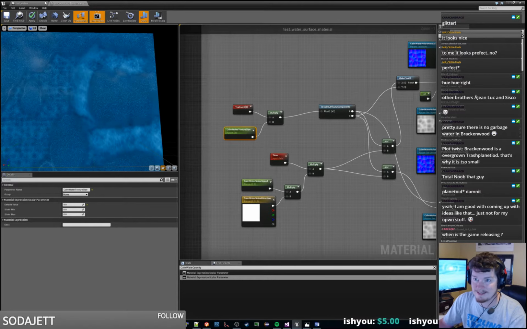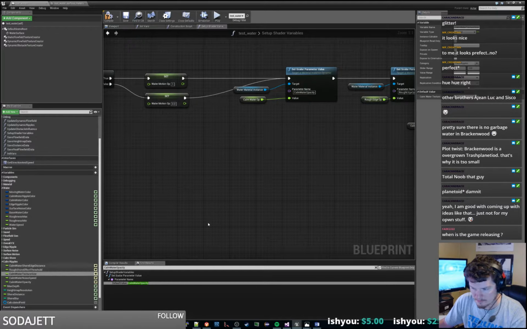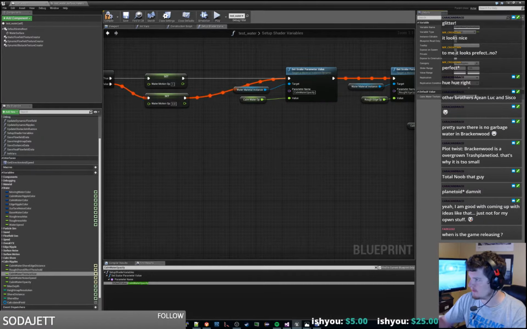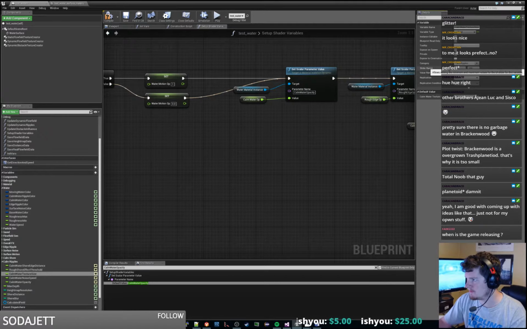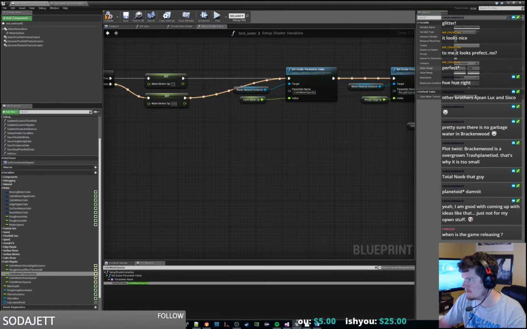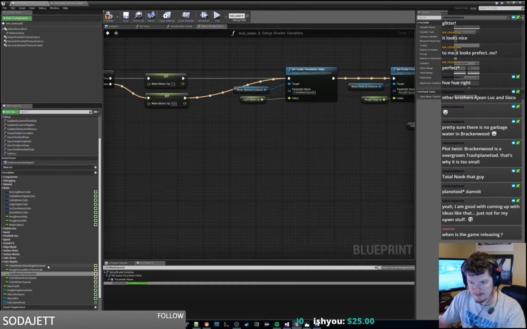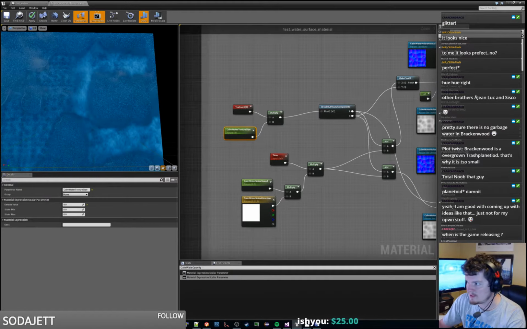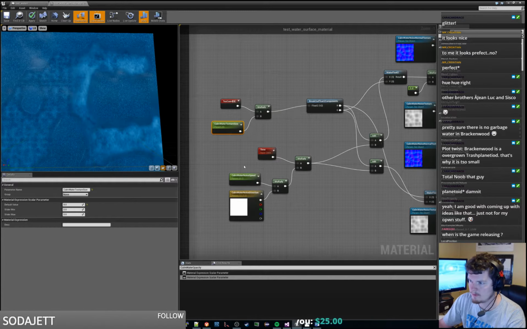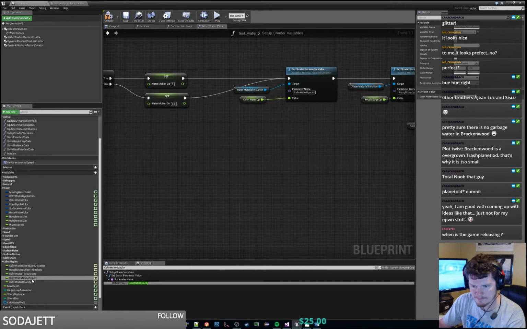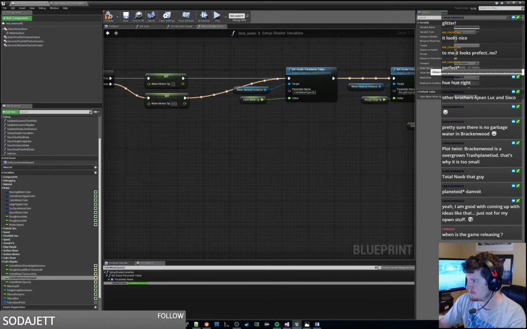It's normally an 8, so let's go from 1 to 20. 0 to 20, fine. Noise speed, 0.1, so go from 0 to 2.